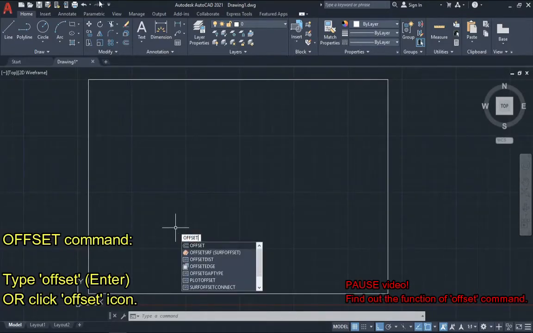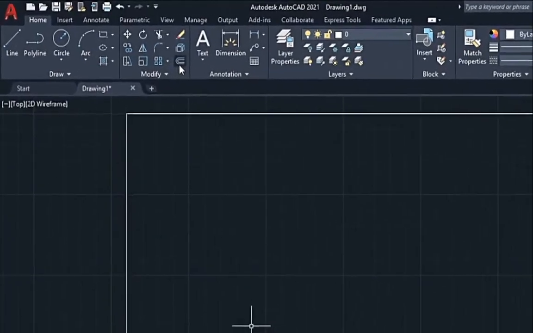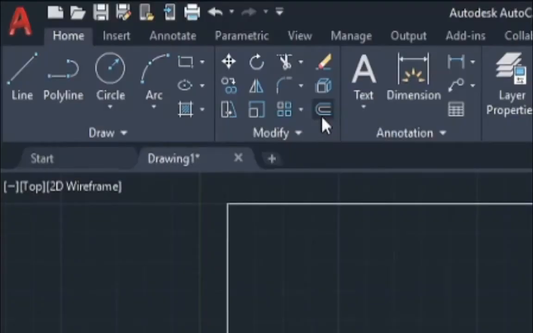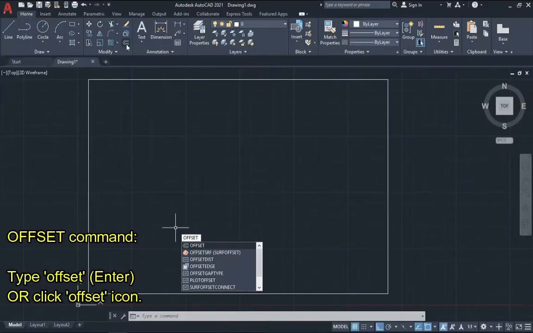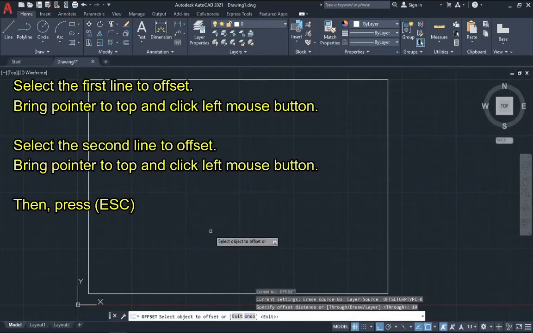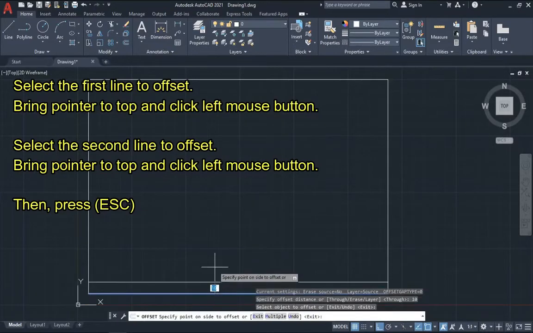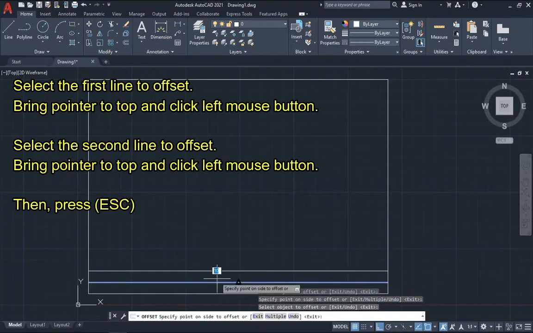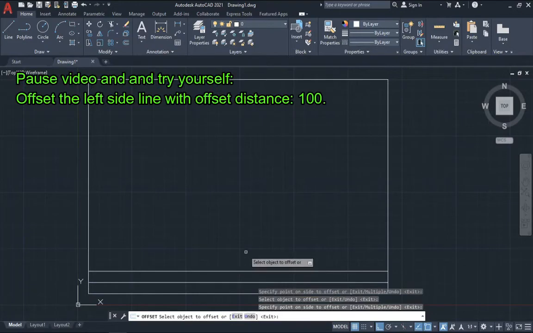Alright, now let's do the offset command. We can just click on the icon there in the modify box, or we can just type offset and enter, and we have to specify the distance for the offset first. So I'm going to make a 10 mm distance and select the bottom line here.